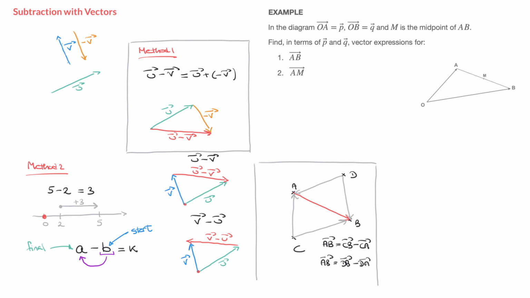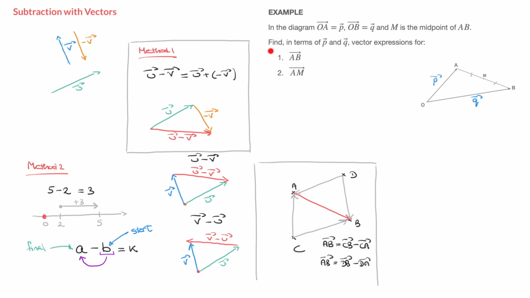In fact, we'll finish this video with the extract of an exam question we have here, in which we're told, in the diagram, so that's the diagram we see here, the vector OA can be defined as vector P, the vector OB can be defined as vector Q, and M is the midpoint of AB. So let's see, vector OA is this vector here, so that's vector P. Vector OB is this vector here, which we're told we can call Q, and M, which is right here, is the midpoint of this line segment AB. So that tells us that AM is equal to MB.